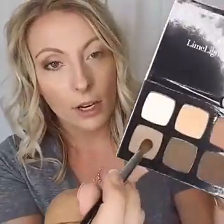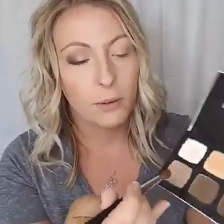So, tapered blending brush, and I'm coming in here with Taupe for the Best, just going to tap it 2-3 times. If you don't know, these are super pigmented, and I have made the mistake before of getting way too much on my brush. I've done it though, Jody. I've gotten way too much on my brush and made a mess. They're pigmented, get a little bit on there.